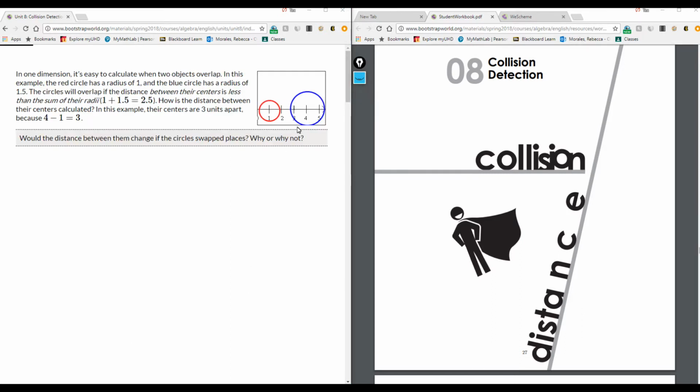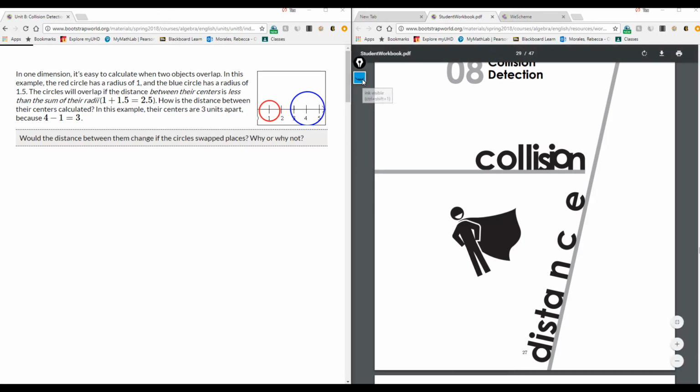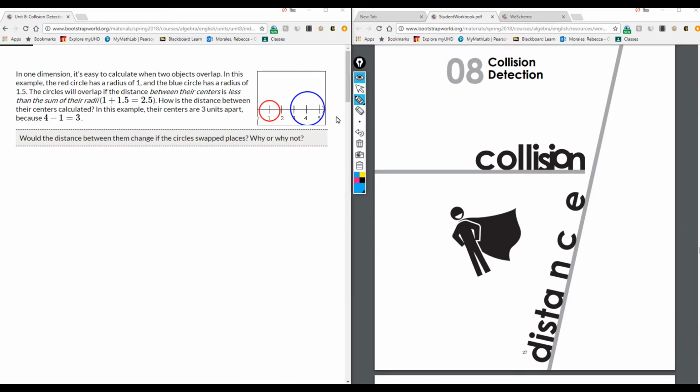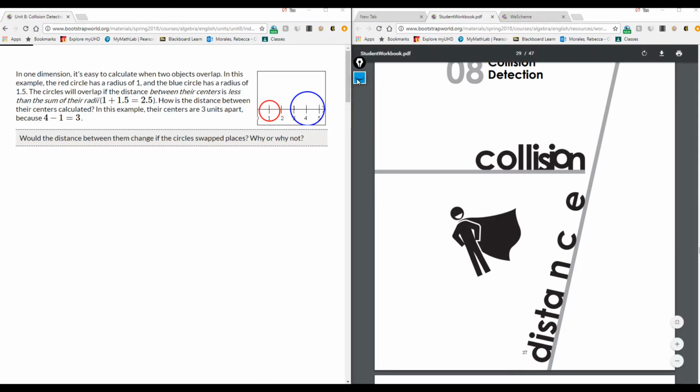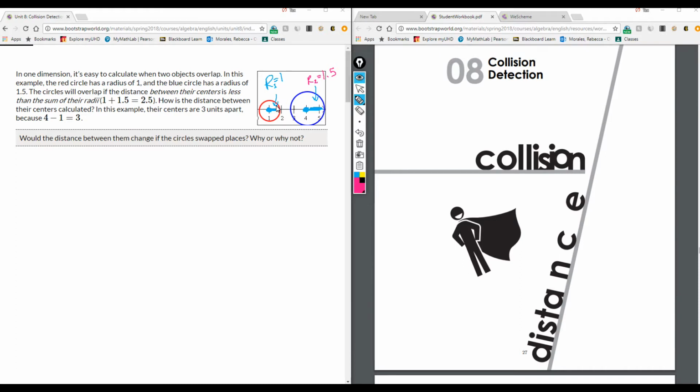The next slide has this image. Before you actually read through what they're talking about here, I do want to quickly note that the centers of these circles should theoretically lie at the distance of unit 1 and unit 4. Next thing you need to note is that the radius of the smaller red circle is 1 and the radius of the larger circle is 1.5.